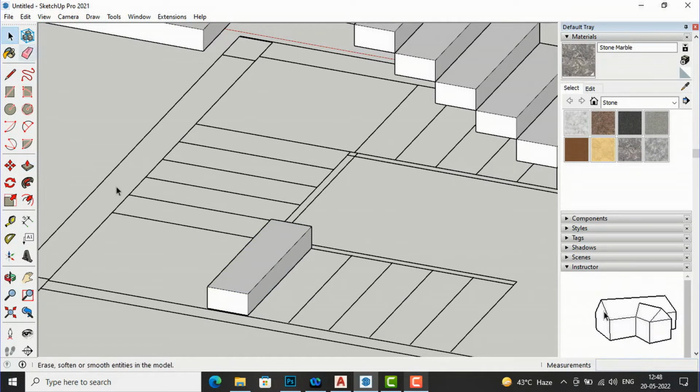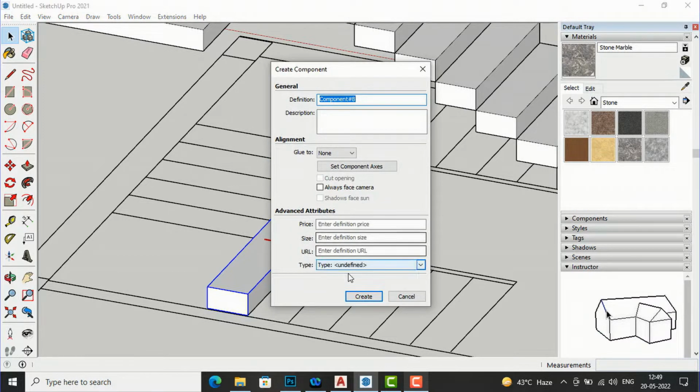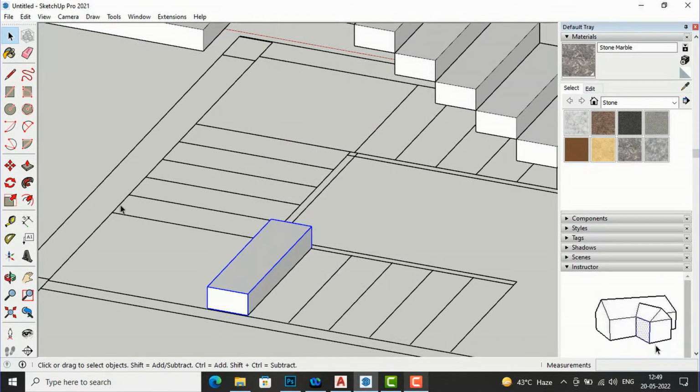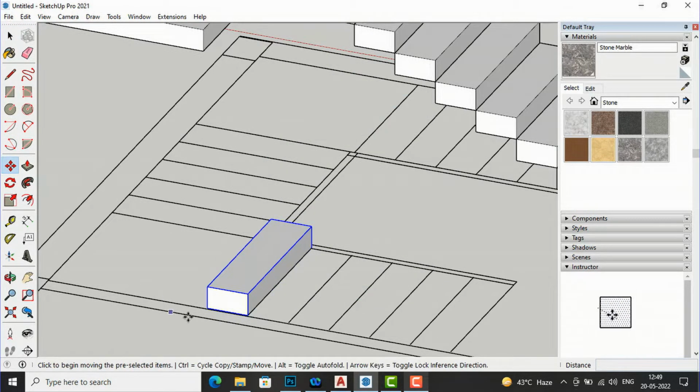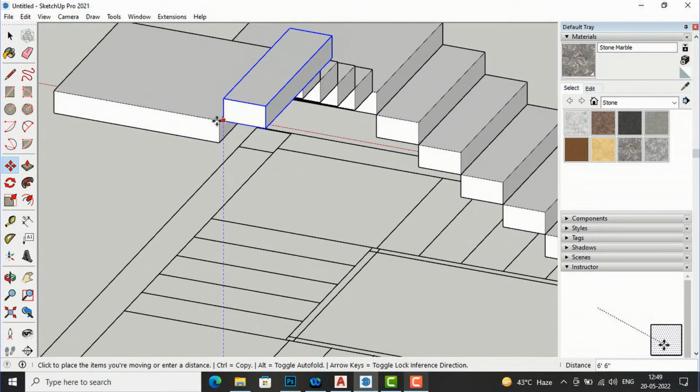Now again I will select everything, right click, make a group, and then make a component. Then I will use move and move this to this level.